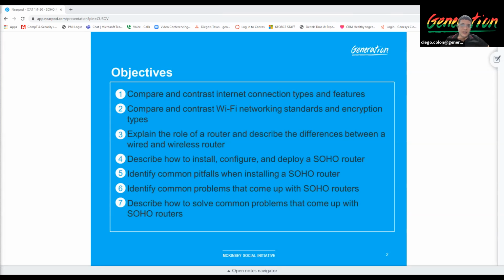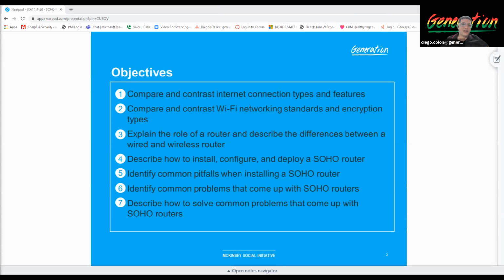There are multiple ways to connect to the internet through wired or wireless connections, depending obviously on your ISP and who you have to connect to the internet. There is 802.11, which is the IEEE standard for wireless LAN, which we will cover in this chapter. And it has multiple versions of encryption available, depending obviously on your appetite for risk.